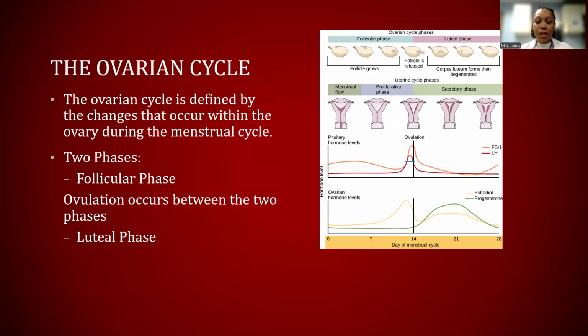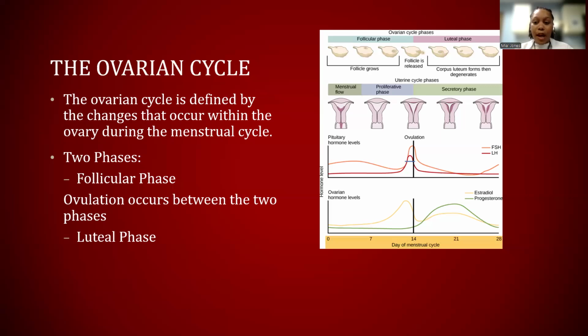Estrogen suppresses FSH, and once estrogen peaks, that gonadotropin releasing hormone output increases as well, leading to an LH surge that triggers ovulation. Ovulation occurs between the follicular and the luteal phase, and it typically occurs 10 to 12 hours after the LH surge and 24 to 36 hours after the estrogen peak. The estrogen peak creates a positive feedback loop, which triggers the LH surge around day 14. That causes the mature follicle to rupture and release the egg into the fallopian tube.